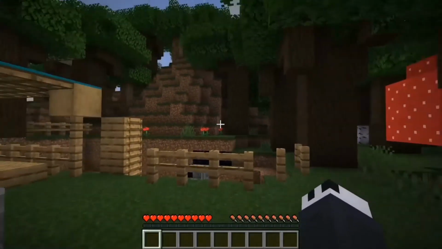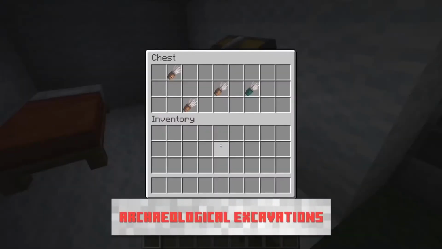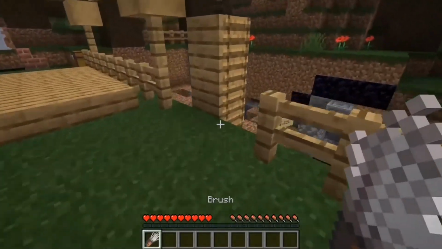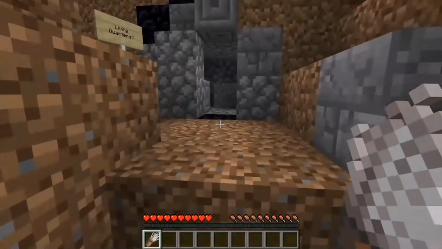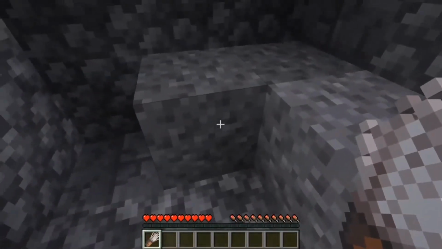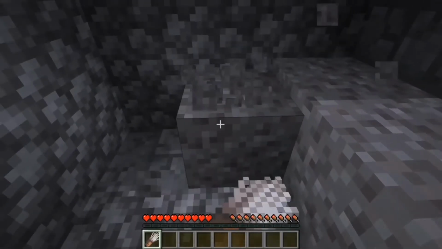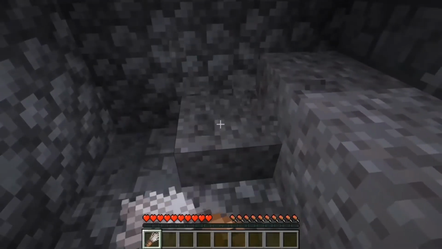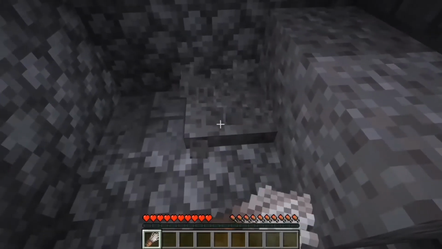You're basically going to find these excavation sites all throughout your world. And you can make this new tool called the brush that is going to help you uncover the mysteries of all these dig sites. So you come to one of these ancient structures and you can sort of use the brush to clear away some of the rubble that may have collapsed in those structures. And sometimes you might even find something shiny inside them.